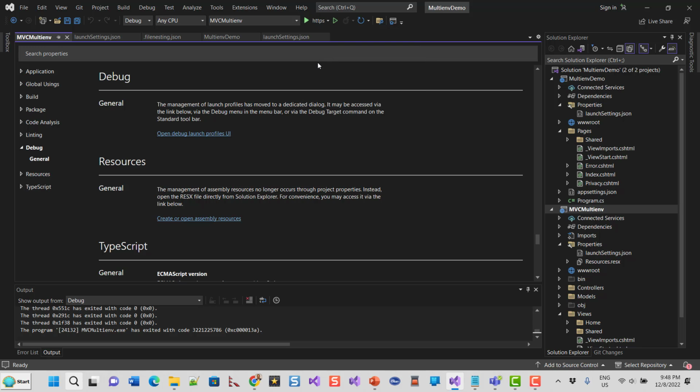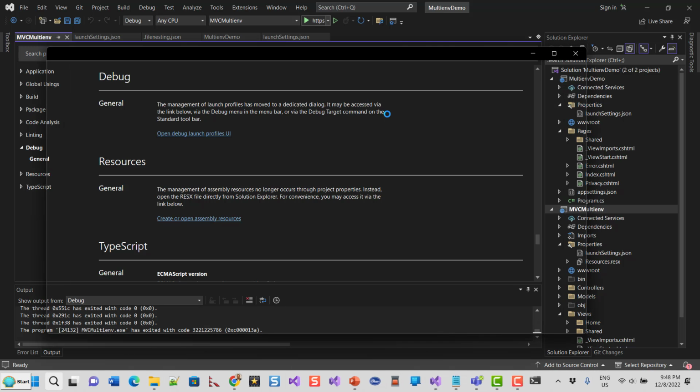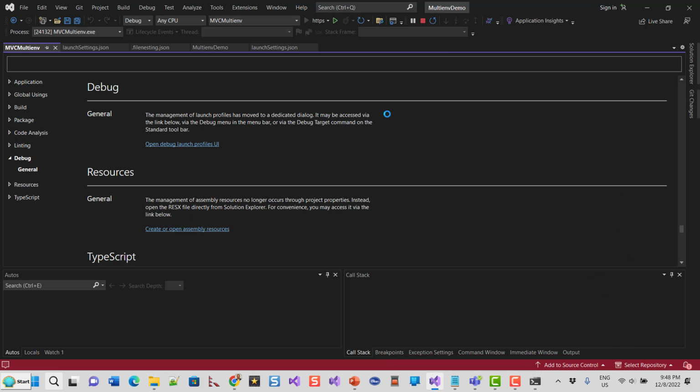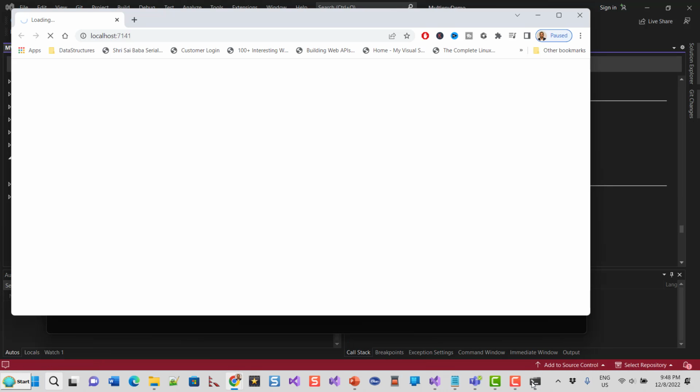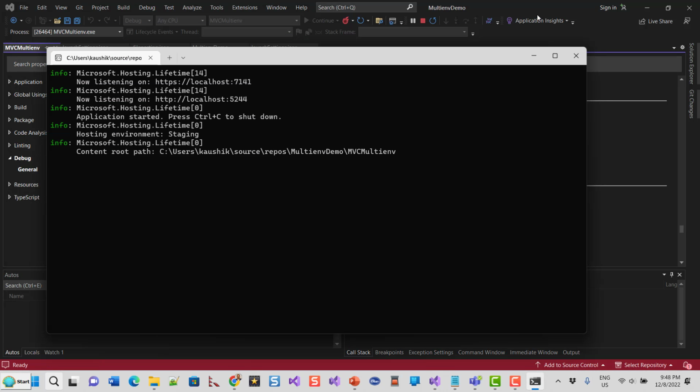Let's select HTTPS and click on this icon. This is the internal Kestrel server, that's what they call it, the built-in server that is running. Now this console window will come, and then this window will say, see, hosting environment is staging. So you can juggle around.